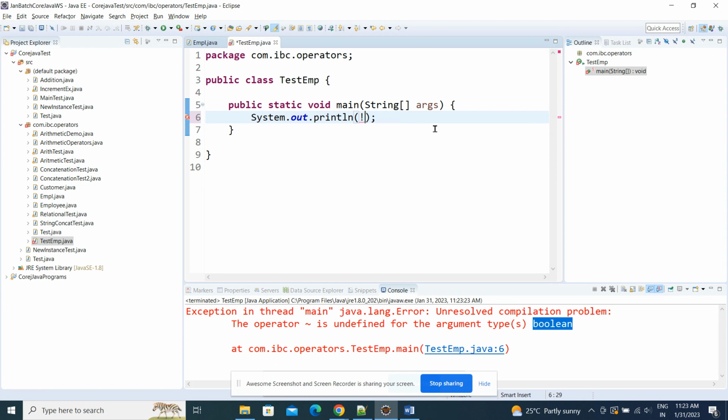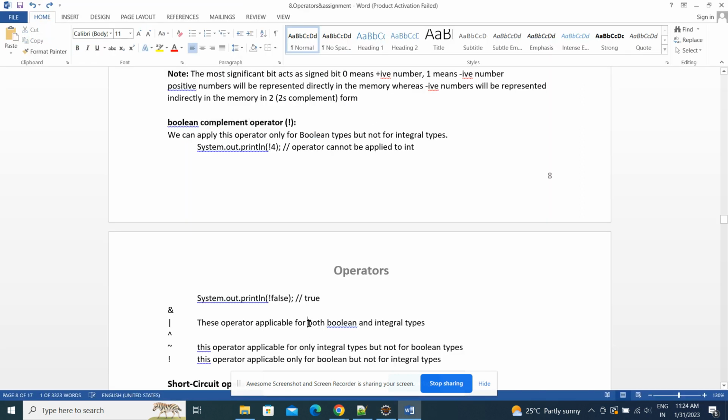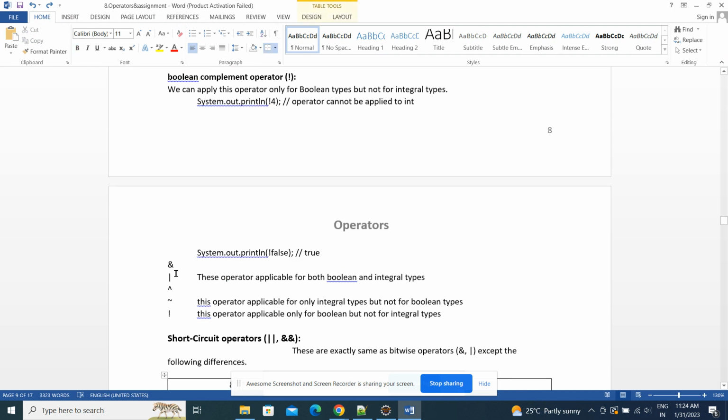This bitwise complement operator we can use only for boolean type, for true or false values only, but not for integral variables. From this you should understand the bitwise operators and, or, XOR: these three are applicable for both boolean as well as integral types.